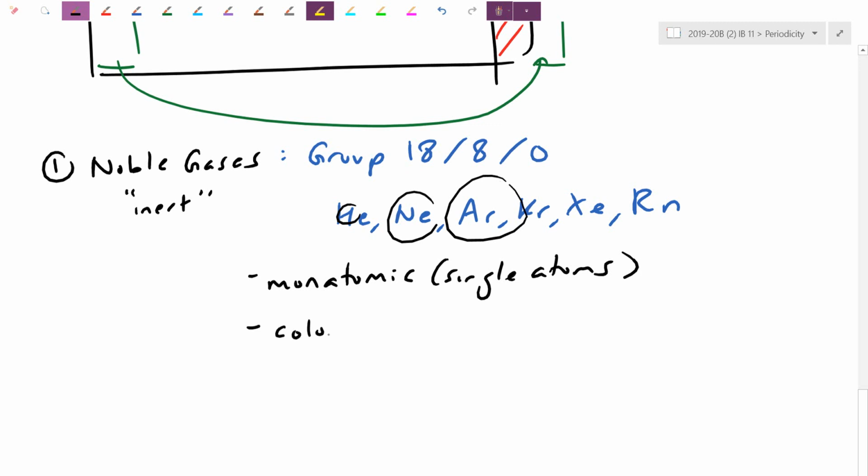They are all colorless gases. So unlike the halogens we'll see in the next lesson, halogens are typically colorful. These ones here are invisible to us. They're completely colorless. And as we've already been calling them, they're fairly noble. They keep to themselves almost as if they were inert. These are the least reactive elements that we have on the whole periodic table, especially our nonmetals.